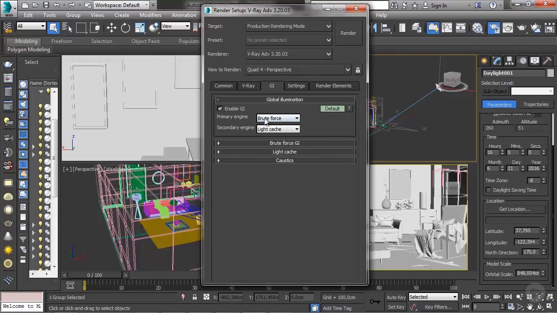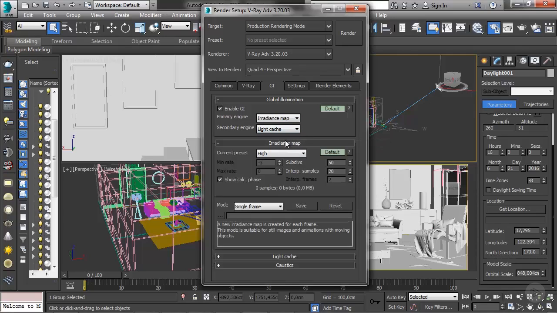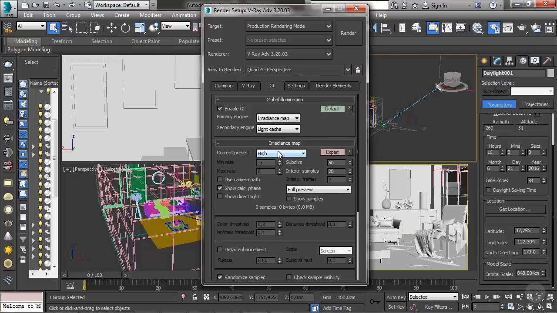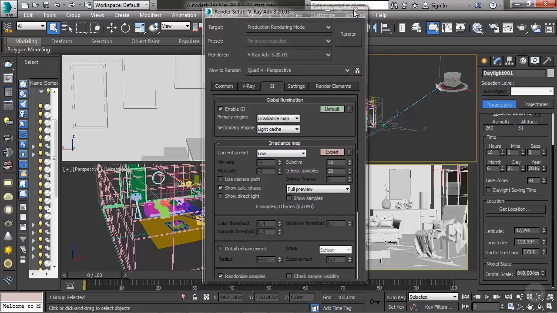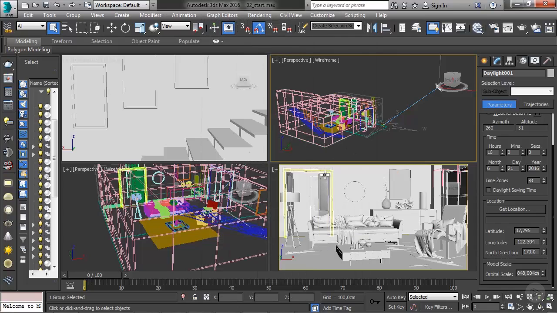So I'm going to enable GI, use irradiance map as primary, and light cache as secondary. And we can change the setups to something like low or medium, just so it's quicker. We just want a quick test render. We don't want any trouble. Once that's done, I can select the appropriate view and do a quick test render.